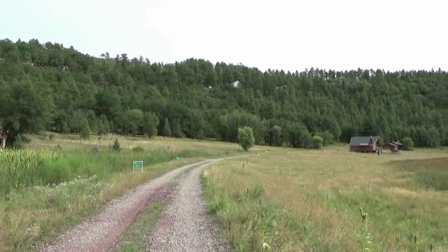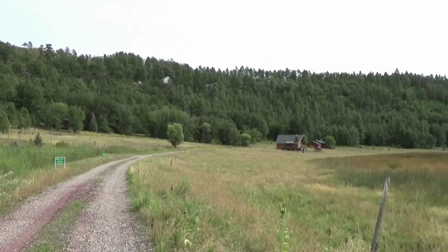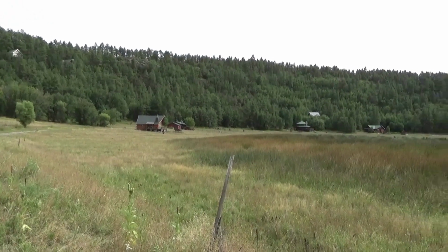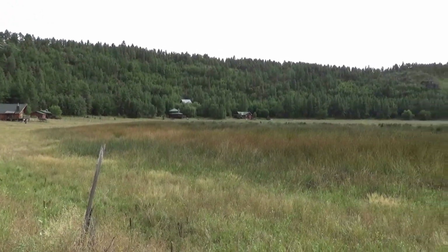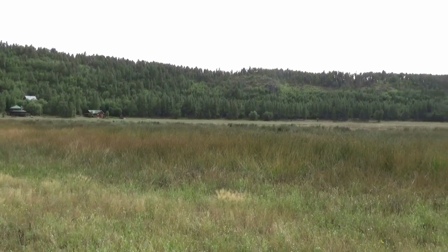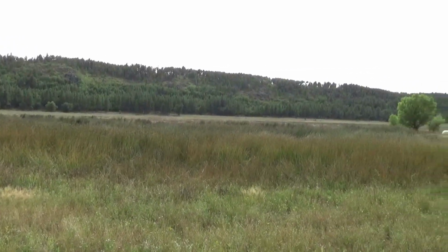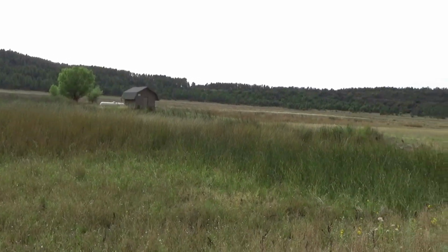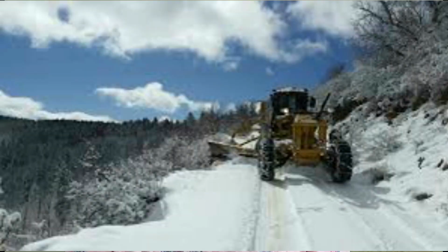Now, I'm going to give you some pros and cons about owning a cabin in Stoneman Lake. I'm going to start with the negative, which is that it is hard to get to in the winter. The road, when it snows, gets very slushy. Sometimes they will close the 213A to go down there. It is maintained by the county, but once you're at the bottom at the Ponderosa Paradise, it's a private road, and if you want to plow it, you have to do it yourself. But if the road is closed, that's kind of difficult.